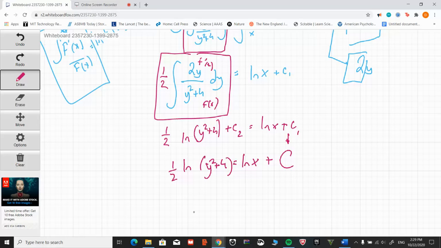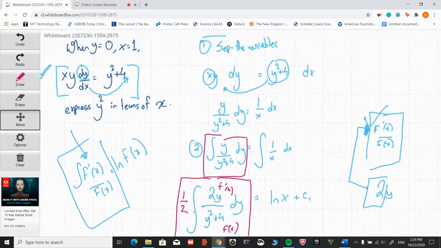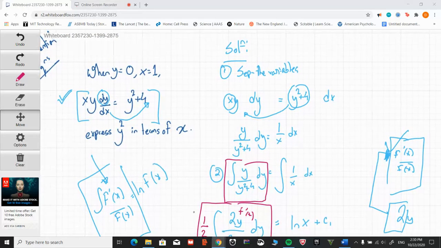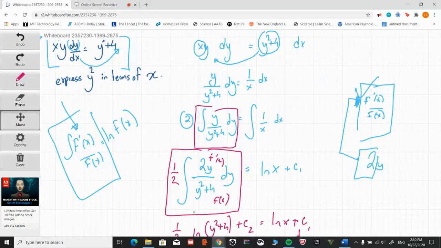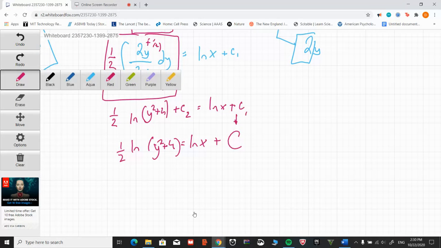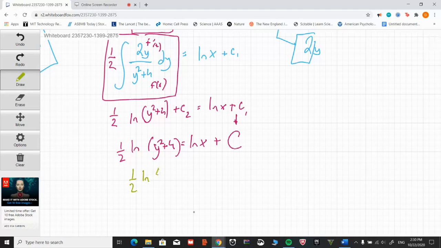But all I have to do now is figure out the value of c. c1 or c2 do not matter to me anymore. The plus c is what I want to figure out. So we're almost done with the integration. All I have to do is figure the plus c out, and that's where the information comes in. y equals 0, x equals 1. So when y equals 0 and x equals 1, when you do the math, you should realize that the answer to c is ln 2.